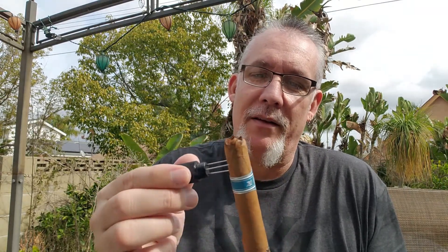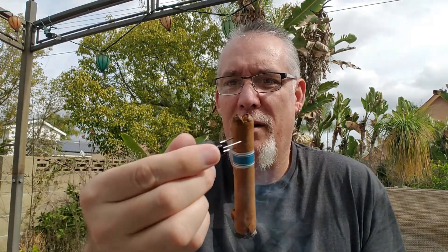It's called either a roach clip or an alligator clip. They usually had leather and feathers hanging off them, very decorative — you could put it on your hat as a decoration, then unclip it and clip it onto the end of the roach. This is the cigar version of that. The idea is you don't have to burn your fingers; you can hold your cigar with this little thing. Although I don't use these, it actually works pretty well — it holds on better than I anticipated. And because the holes are plugged, it doesn't cause a draw issue or a leaking issue.